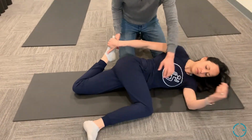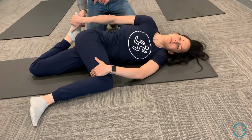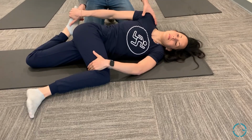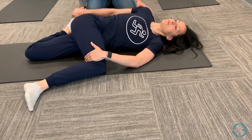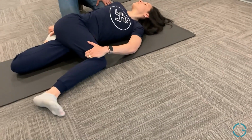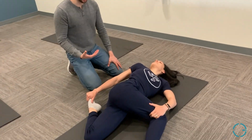And then this hand is going to pull on the leg. And then simultaneously, Marie's going to think about bringing this foot down towards the ground with her whole body, so the torso, foot, while keeping this on the ground. And then once in that position, she's just going to take deep belly breaths and really sink into it.